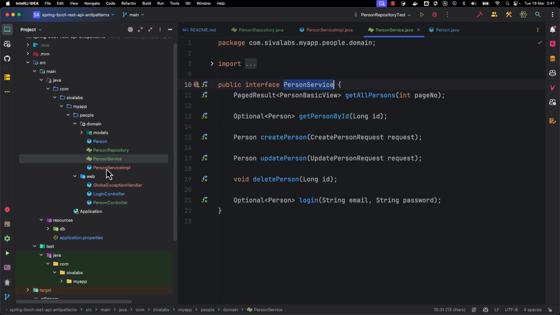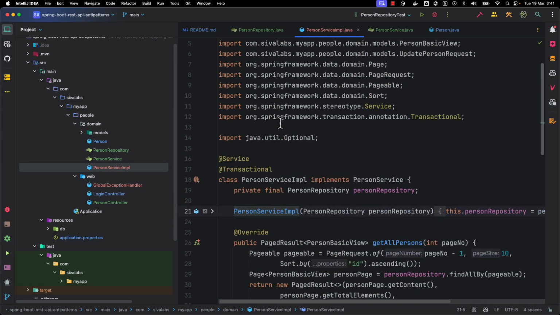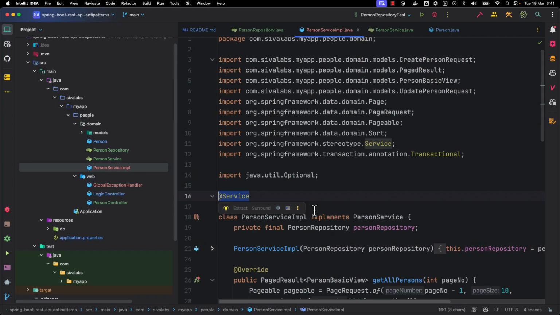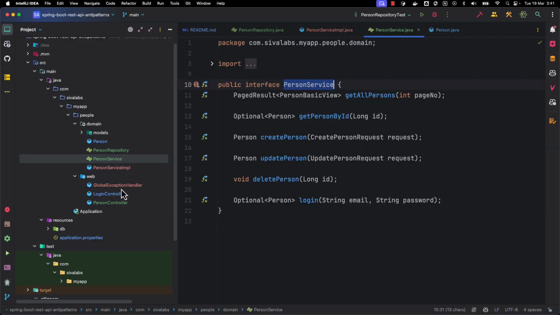Only Spring will understand that this is an interface, and this is the actual implementation, and it is already registered as a Spring bean. So this way you are only exposing this interface, and you have the luxury to refactor however you want to structure your code within this package. Okay, so this is my preference, and I am not doing that actual refactoring here, but this is my recommendation.